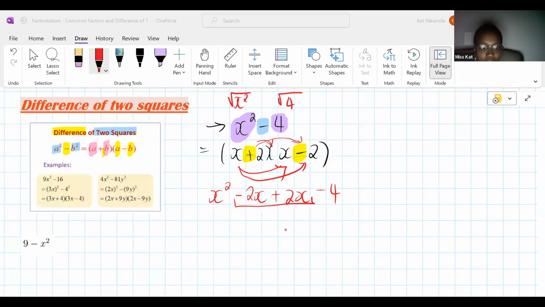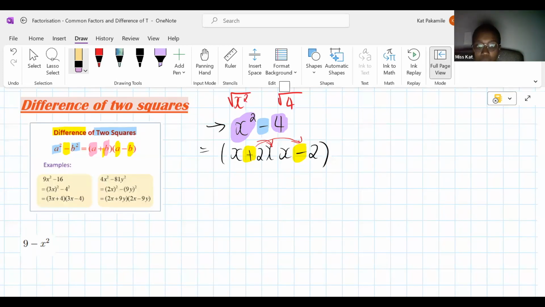Do you see? Yes. So your brackets have to be, one of them has to be a plus and one of them has to be a minus. So do you get it now? Yes, ma'am. Okay, beautiful. Okay, guys, people who are saying they are lost everywhere, that's not going to help us. We need to ask specific questions.